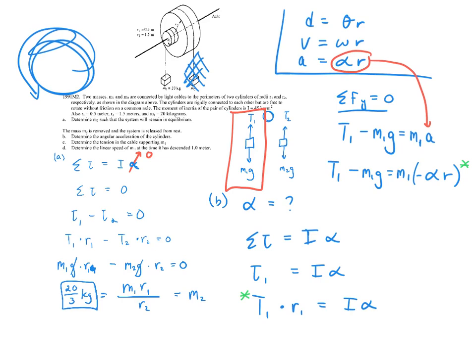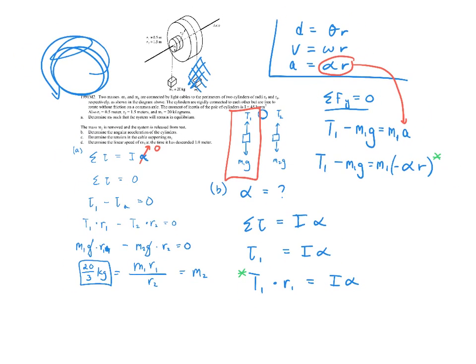Since we want to find the angular acceleration first, let's go ahead and solve for T1 and replace it in the other equation. So I'm going to solve for T1 at the bottom here. I hate this thing, it's going to slip. There we go. So again, I times alpha divided by R1. Let's take that quantity right there, and let's plug that in right there for T1.